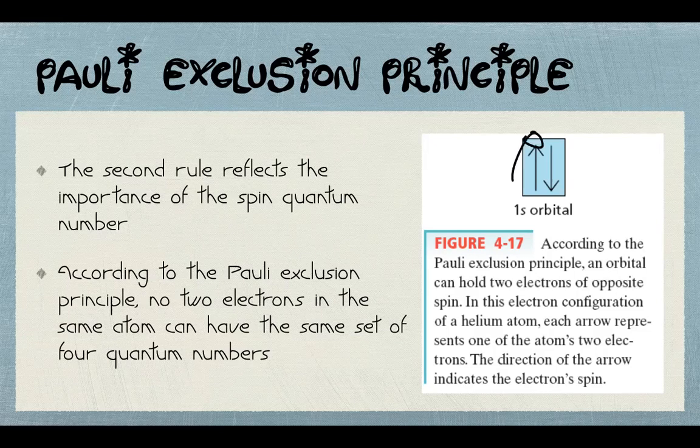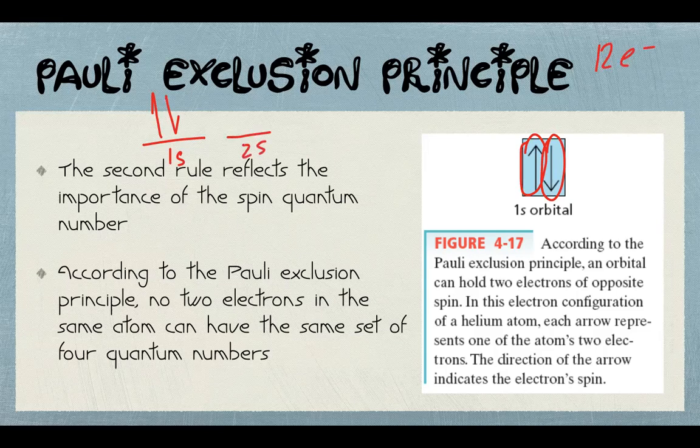So the arrow going up and the arrow going down reflect the opposite spins of the electrons. Orbital notation is basically just writing a line for each orbital, and putting one arrow up and one arrow down to indicate the spins. So 1s would be like this. If you had, let's say, an element with 12 electrons, you don't even need to know the identity, you just need to know the number of electrons. If I give you 12 electrons and then ask you to do the orbital notation, you just fill in the orbitals in the same order.